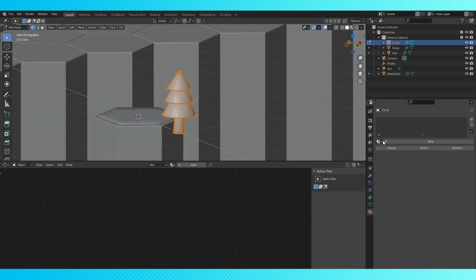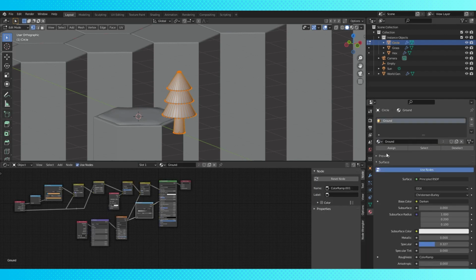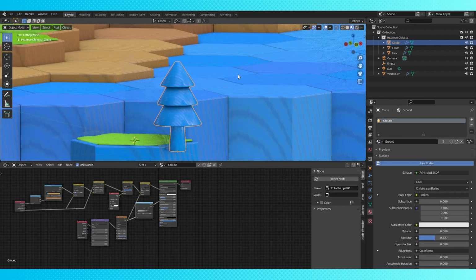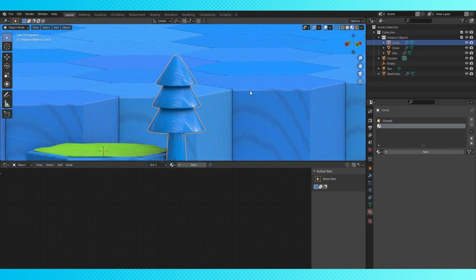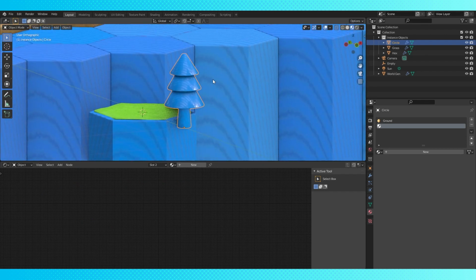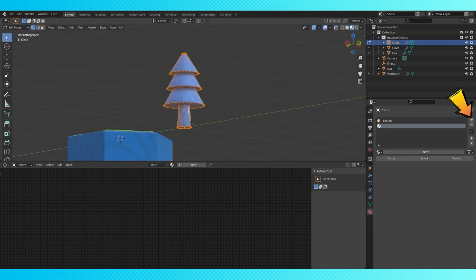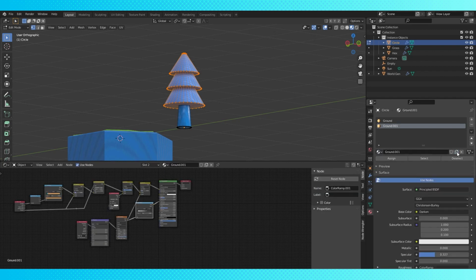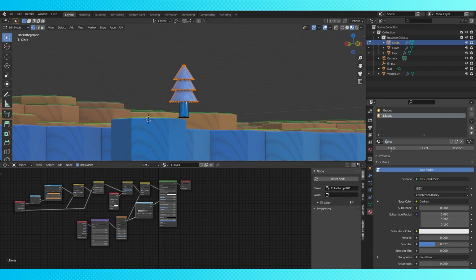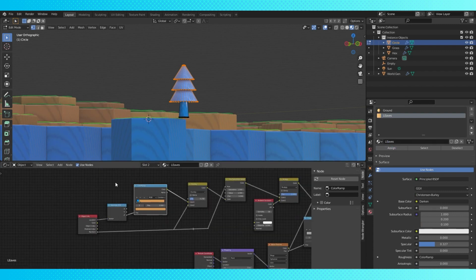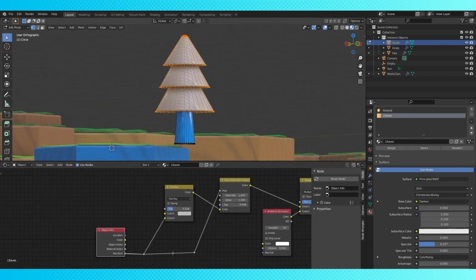In the Material tab, select the ground material, and we'll just use this for the wood color. The trees will always be above where the material changes to water, so we don't need to change it at all. Add a new material slot. Select a vertex on the trunk, hit Ctrl L to select the whole trunk, hit Ctrl I to inverse selection. Put the ground material in the second slot and duplicate it here. Rename it leaves or tree or something, and hit assign. Delete these nodes and change the bottom color on the overlay node to a dark green.